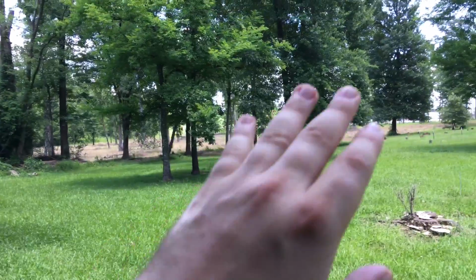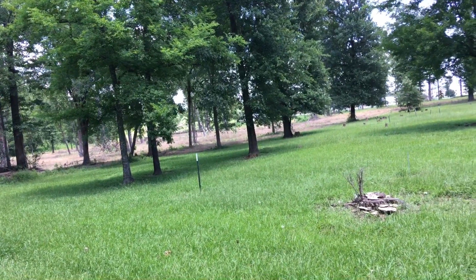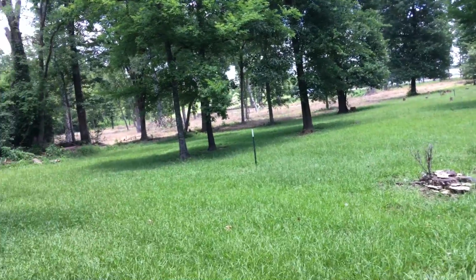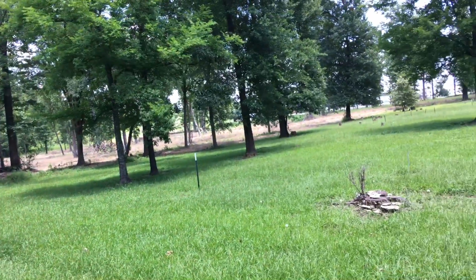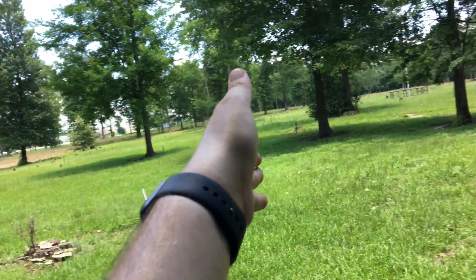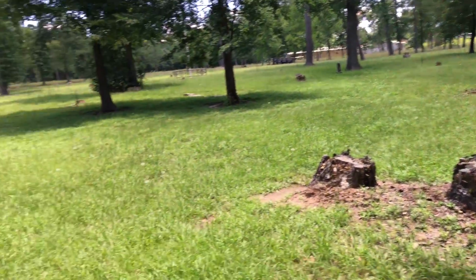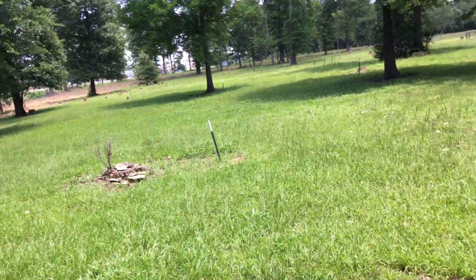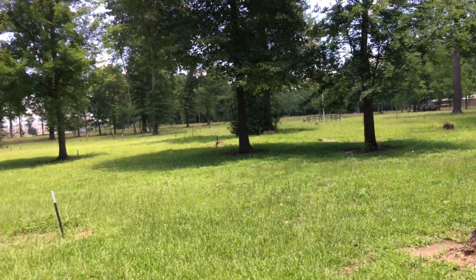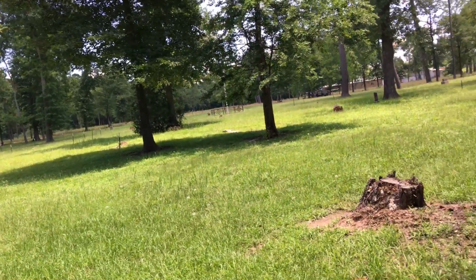All I know for sure is that it used to be a big old power plant or facility or warehouse, one of the three, and it got shut down. I don't know why. People like to make up a controversy about why it got shut down, but they say it's haunted over there. And these are the unmarked grave sites of World War I veterans, children. Overall, everybody here had passed away at a very early time in the 1900s. And in the year 2016, that is a long ways away from this time. So they have been here quite a while.